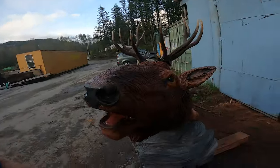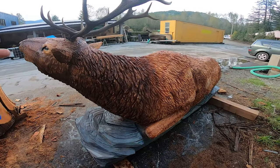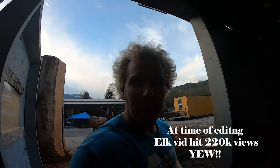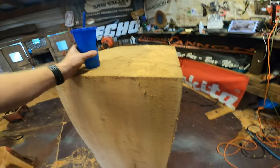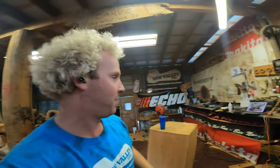Here's a little look at the elk — if you haven't seen that video, it'll be linked at the end. And here's the bear as I showed before. Here's the block — it is time now to design it. I'm just going to do a blocky design and then start cutting, because you just gotta carve. Let's go.